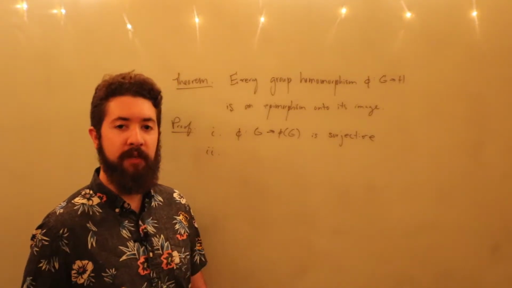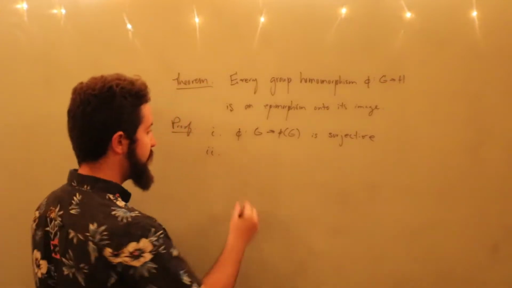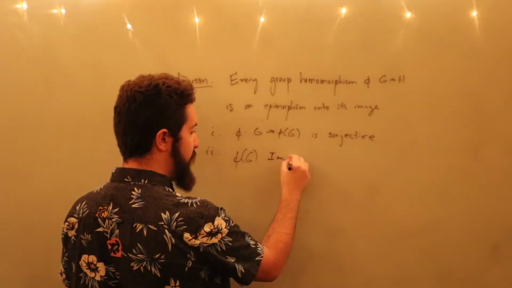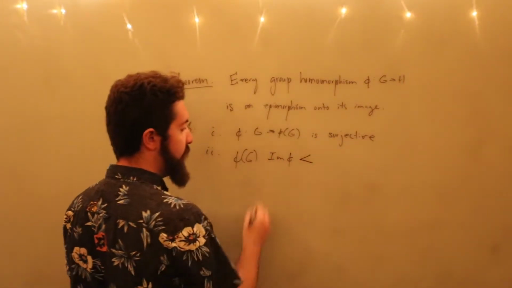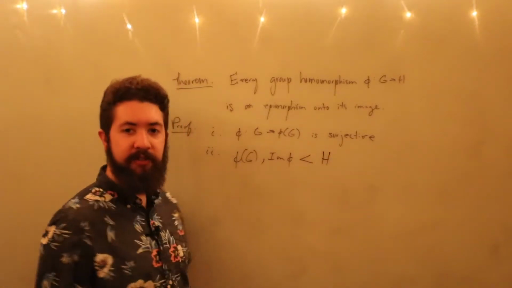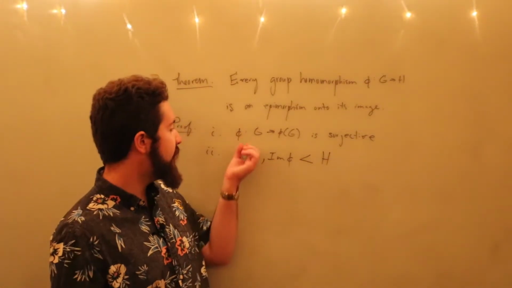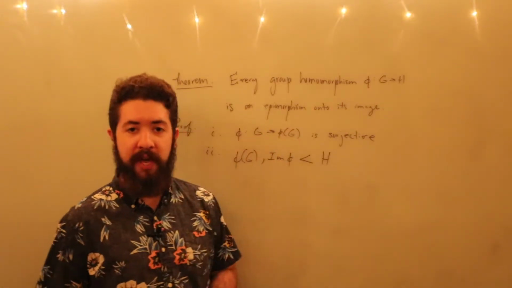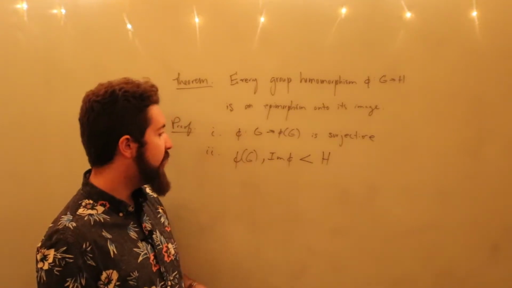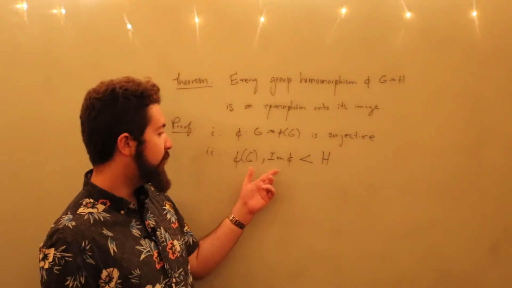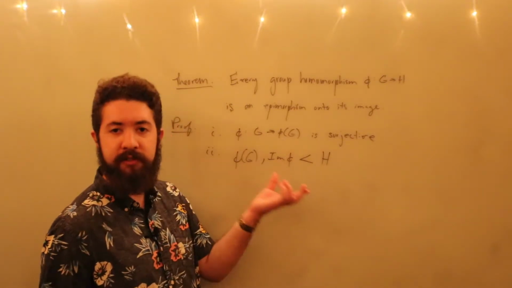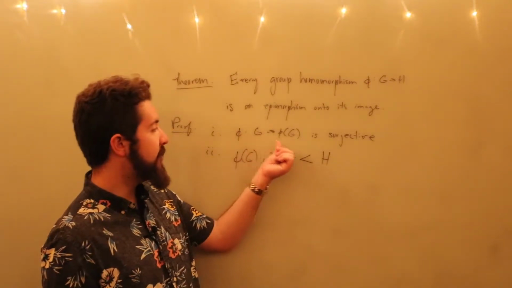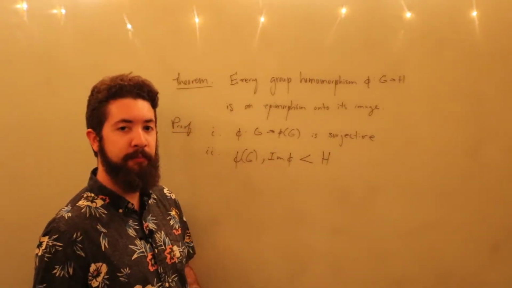Now the second thing we want to note is that the image of a group under a group homomorphism is always a group, right? We proved this before. So phi of G, or if you like, the image under phi, is a subgroup of the group H. Thus, if we just consider the homomorphism from G to the image of G instead of G to the whole group H, because it is not necessarily onto, then this is a surjective mapping, which is also a homomorphism because the image is a group. Hence, by these two things, phi from G to the image of G is an epimorphism.